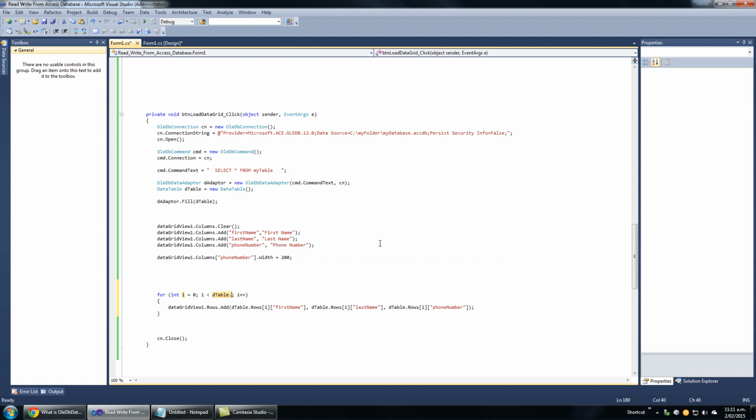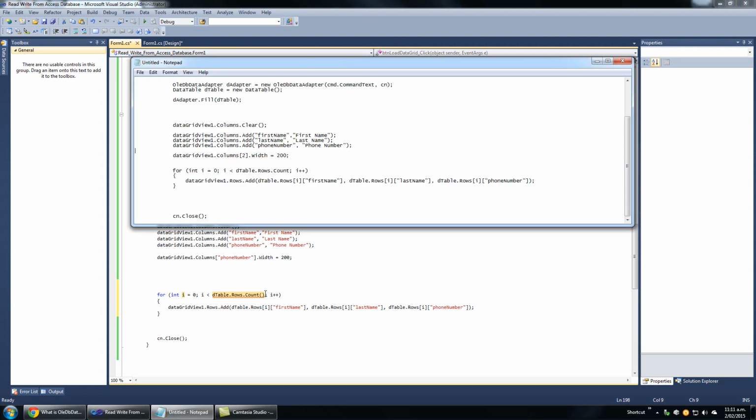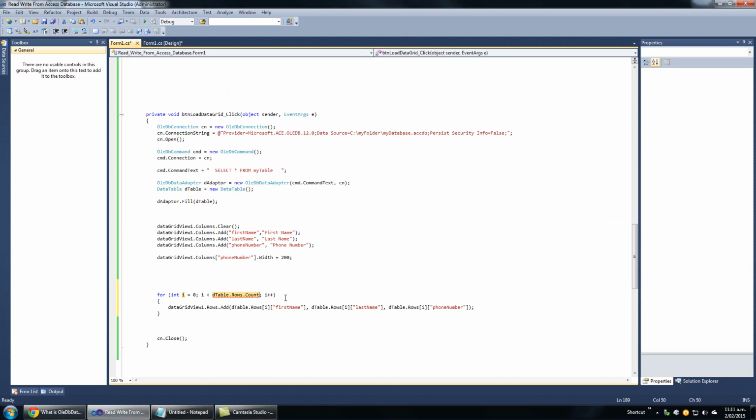So data table dot rows dot count. Let's see here. We start from i equals 0, so for now this line will run, then i will become 1 and another row will be added, and i will become 2, and so on until we get the last row of our data table.